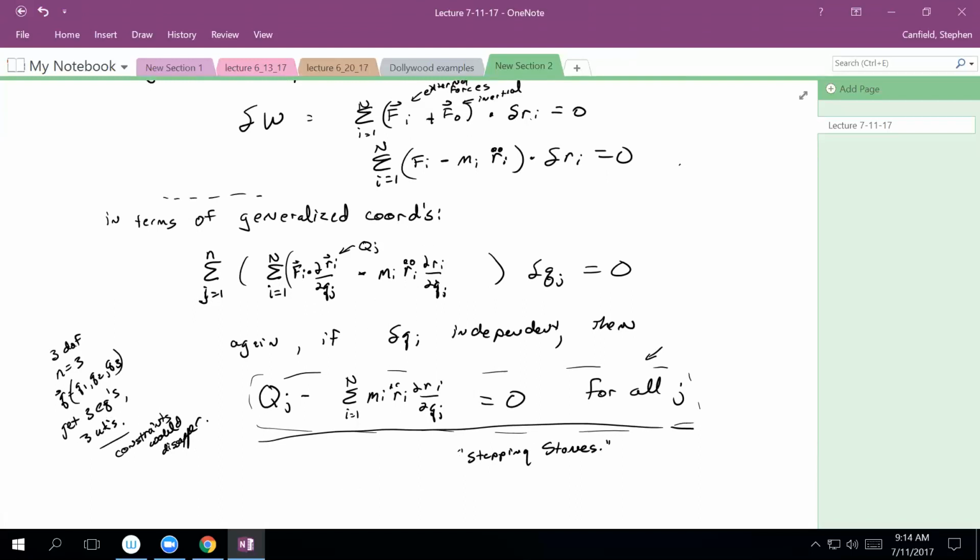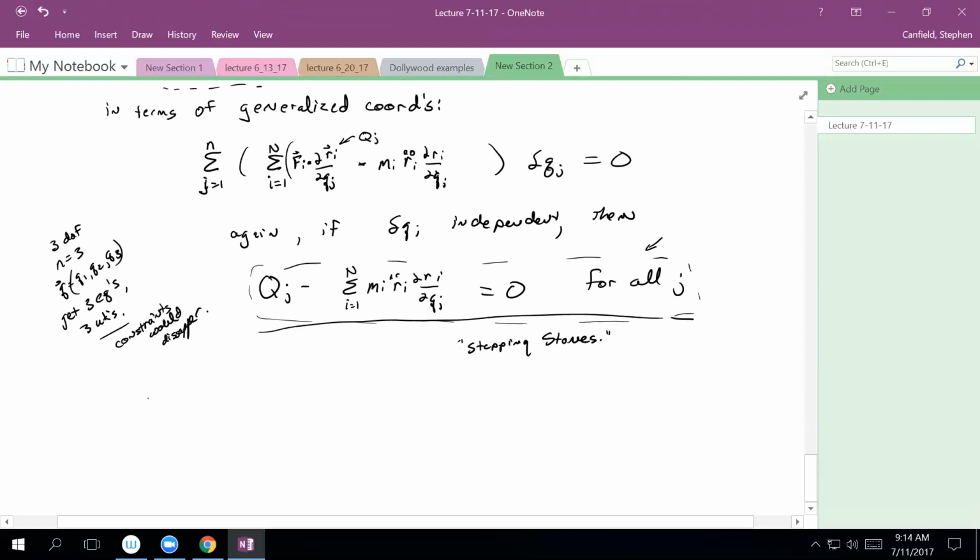If we sit back and look at these equations, we're about to make the next step. Now we're about to make our big step, which is good because I'm watching my time. I need to move up. We're about to move to Lagrange. If we sit back and look at these equations, though, I would like to say a couple big things.